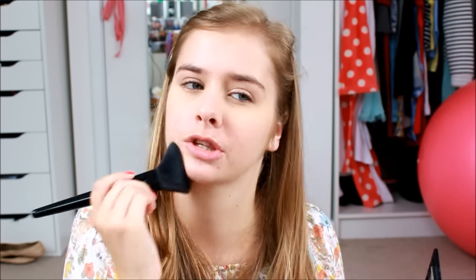Under eyes are set. Now I'm going to take a bigger fluffy brush and the Maybelline Fit Me powder, because I am totally obsessed with the Fit Me range at the moment. I have it in shade 120, and my friend Bella has it in shade 130. We couldn't believe how different the shades were — she's very olive toned, and they were so much darker compared to mine. Voila, powdering done.